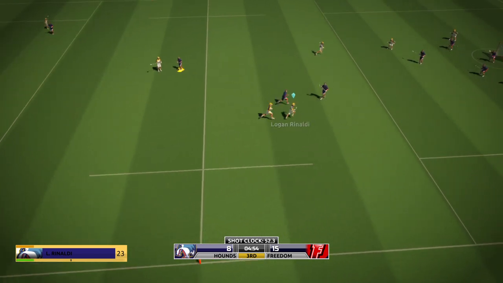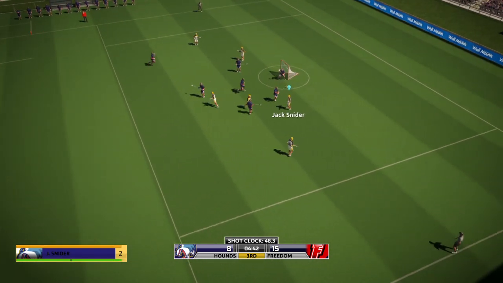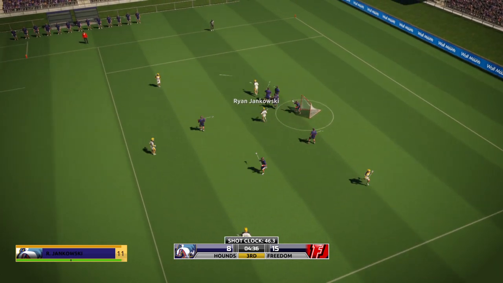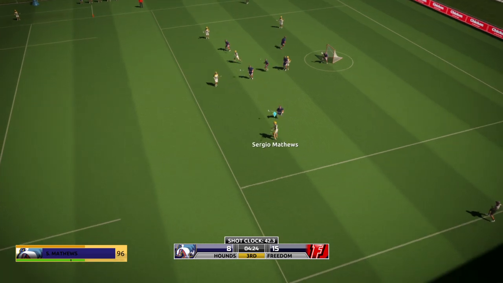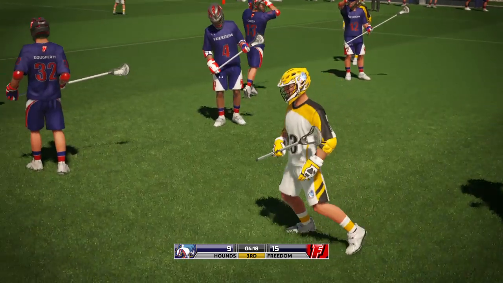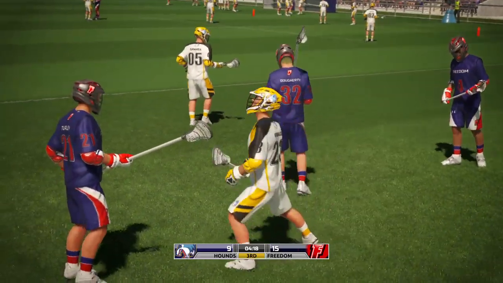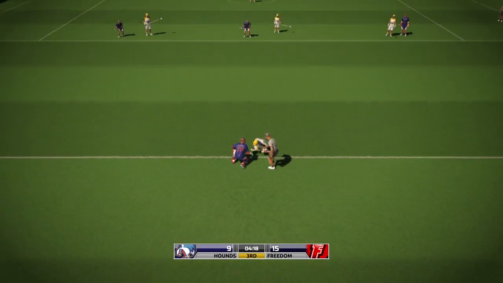Rinaldi. Ball side center. Ball side left. Jankowski has the ball now. Ball side center. Ball side left. Rinaldi has time and scores. Three in a row for the Buffaloes. They've taken it up a notch. That's number two for him.